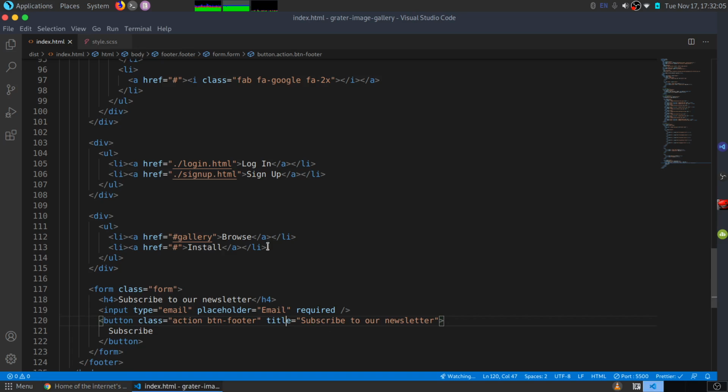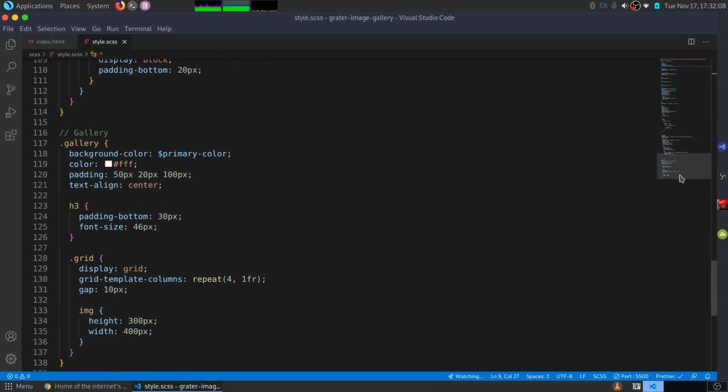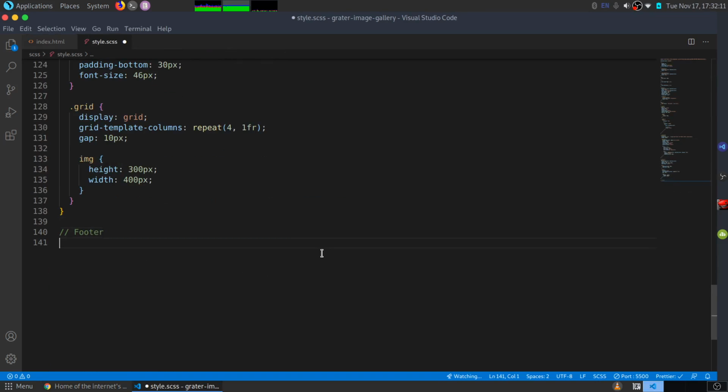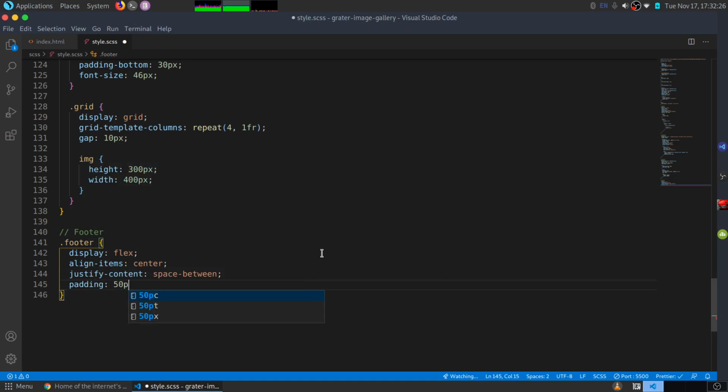So you can go to the bottom, and say this is the footer, and for the footer we have display flex, align-items center, justify-content space-between, with a padding of 50 pixels on the top and bottom, 20 pixels left and right, and with a background color of lighten, once again the lighten function, and we want to lighten the primary color by 30%, like that.